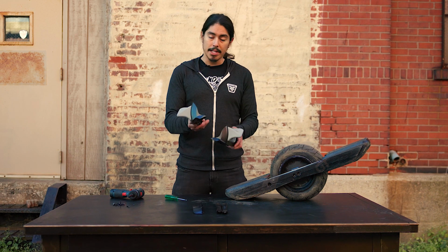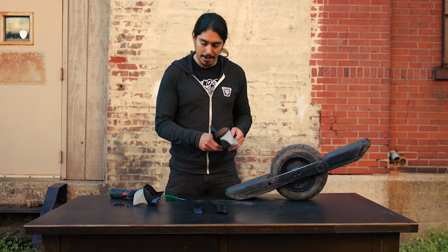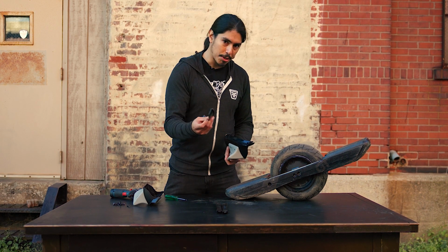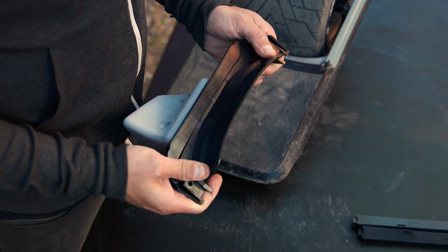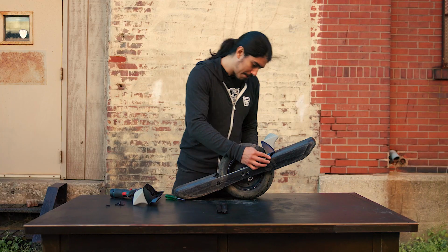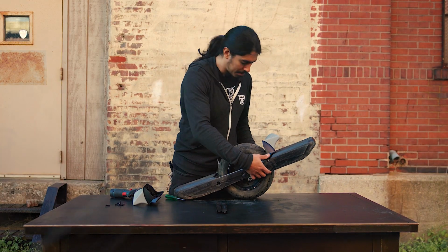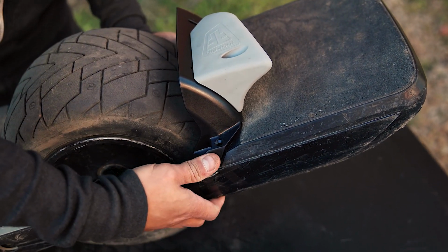Once you've got the fins loosely mounted onto the fenders, we're going to install the front fender. You're going to take your splash guard, and if you fit the saddles over these clips, it should just slide right in. If the front fits a little bit tight, just get one side somewhat mounted, and then the other side should just pop in.